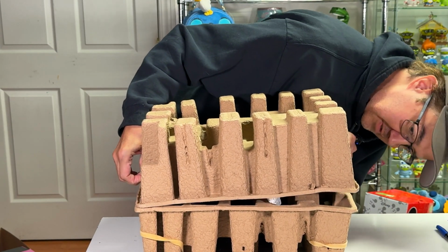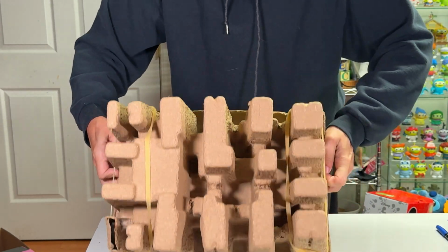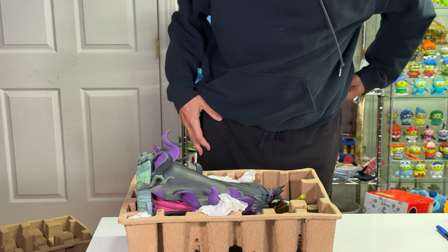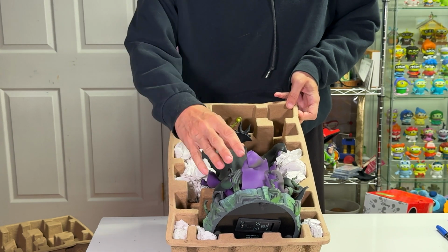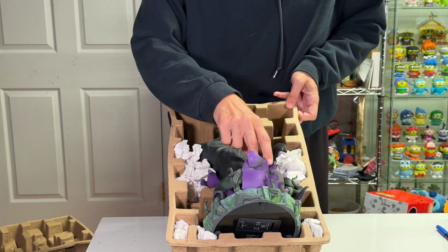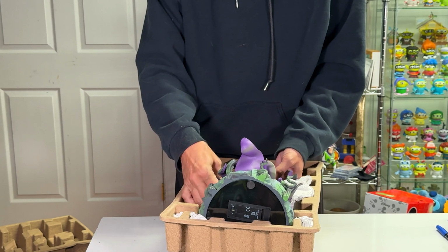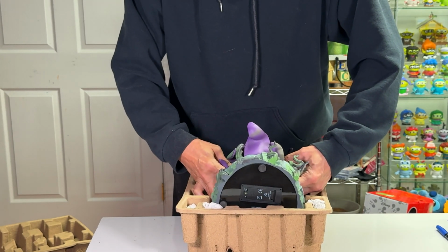Let's see, I don't want to break this, as I mentioned. Looks like I'm going to need to turn it this way. I don't want it to fall out. All right, now let's look. All right, I think we're good now. Alrighty, this thing is big. As you can see, it has very fragile pieces. I'm sure this could easily break off. You know, in the future, you'll see these on eBay, and they'll be reselling them with broken parts. I see so many figures online that are broken on eBay, which is sad. I do my very best to take care of these figures. I'm going to try to grab onto something that's stable and not going to break.